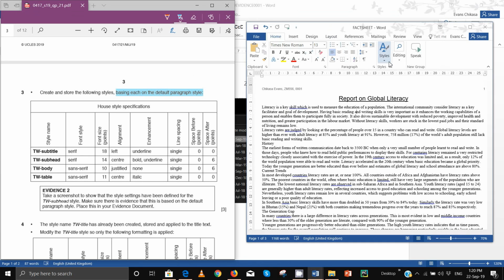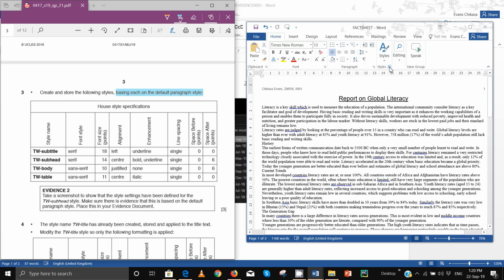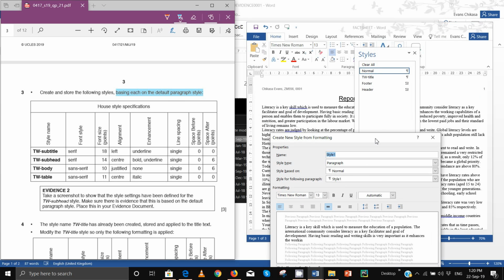Now what I'm going to do is just come here on styles. You can say create a new style. Alternatively, you can come here and click on that, and you have your style manager opened, and at the bottom here you can have a new style defined. The beauty with this one is that you'll be seeing the styles as you create them, and also you'll be able to see other styles that have been created for the document that are existing and have been applied for this document. So that's why the style manager is actually very important.